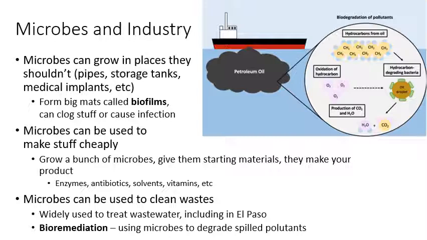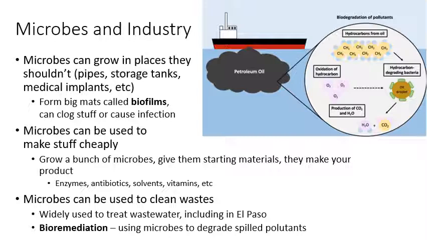A bunch of things are made that way: vitamins, antibiotics, enzymes, many things that are complicated to synthesize. You can make them easily and cheaply using microbes as basically little mini factories. And microbes can also be used to clean up spills and waste products, since there are microbes that can eat basically any old thing that you can imagine. So if you have an oil spill, then you could introduce some microbes that can eat the oil and that can help clean up the spill.